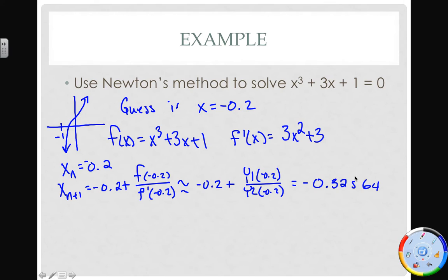-0.32564 blah blah blah. The thing is this particular number is now an answer, an ANS on your calculator, which means my next approximation n plus 2 is going to be my answer, the previous number, plus f. Actually, because you've typed it into your y equals, you can go y1 of answer. I want to do the in there. Over y2 of answer.